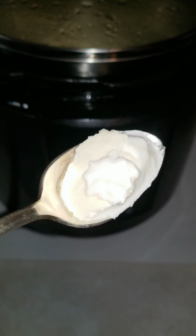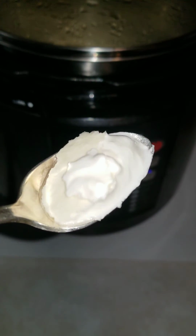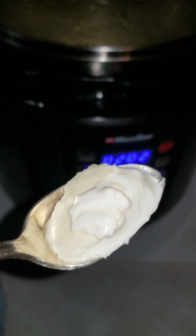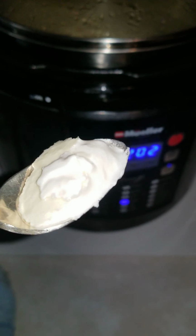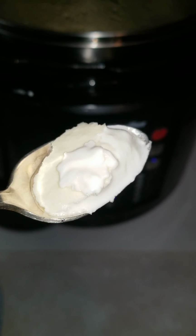Yeah, it's a little browner, like scum on top. I don't know. And then the yogurt. So I'm going to call it good, and scrape that top off, and then package up.